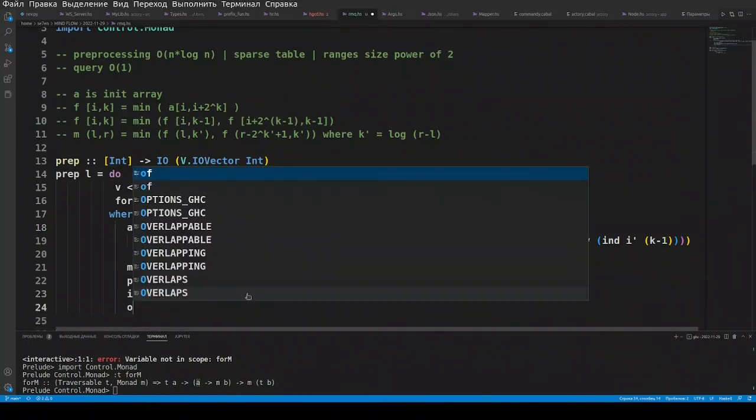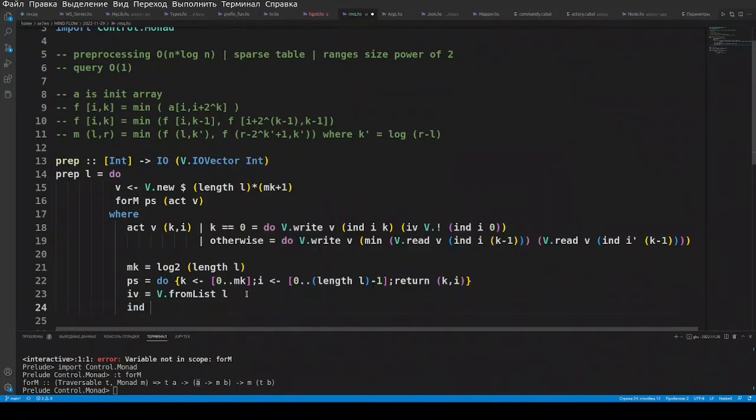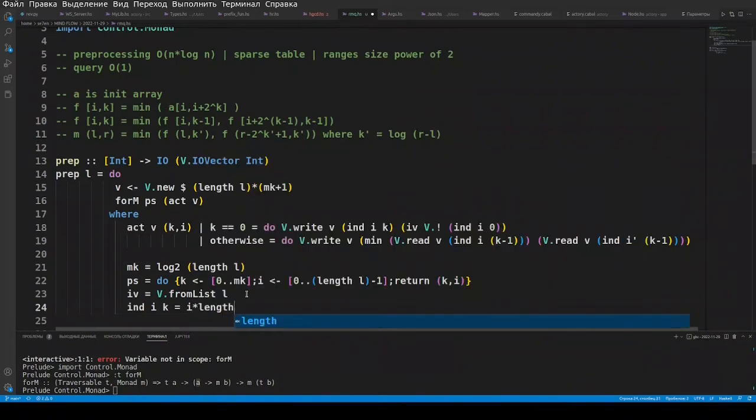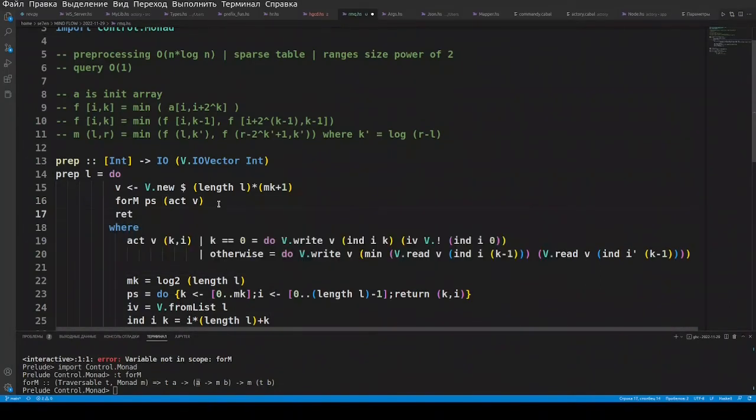Also, I need to provide the indexing function, which takes I and k, and we take I multiplied by length of our initial list and add k. And here I think we need to return our vector v.